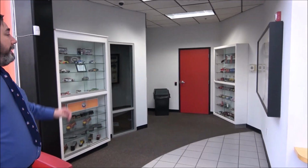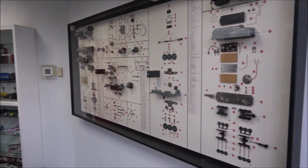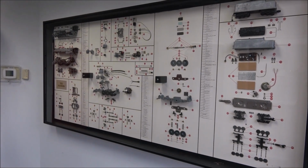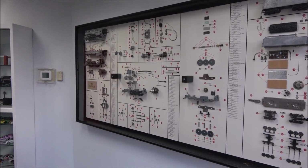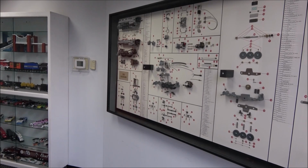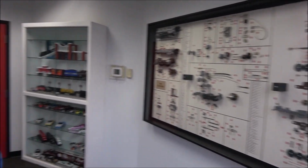We do have just a couple of little cases of things in here in the lobby, which are probably due to be updated pretty soon, since some of it represents some pretty old product. But one of the really cool things that we have here is a breakdown of one of the 783 Hudsons that shows people just how much goes into one of these locomotives. And of course, by comparison, today's locomotives are even more complex and filled with electronics and boards and so forth, and lots of additional detail parts and whatnot. But it is kind of impressive when you see one of these broken down into all its multitude of parts, just how many things go into even a relatively simple locomotive like this Hudson.